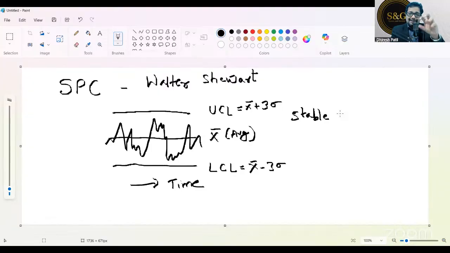Now, if you collect the data, let's take an example. Type in the chat box. Please think about any continuous data from your process which you can monitor on a continuous scale, any data, even discrete data, low and high limit. Is this the same as histogram, low and high limit? That's a good question, Mahesh. That is the topic we are going to discuss today. What is the difference between this and the limits we use in histogram?